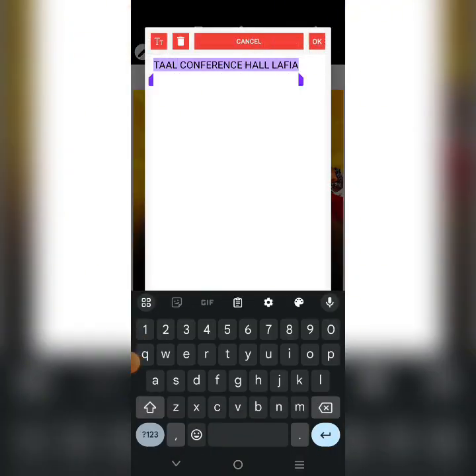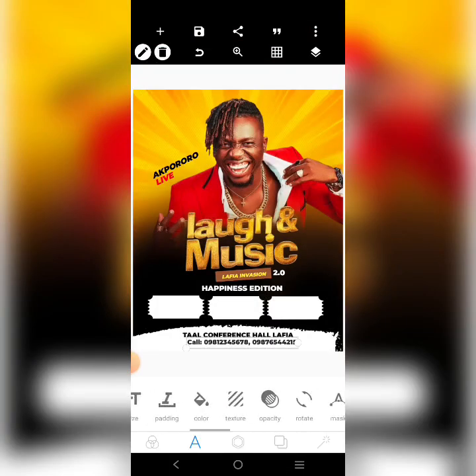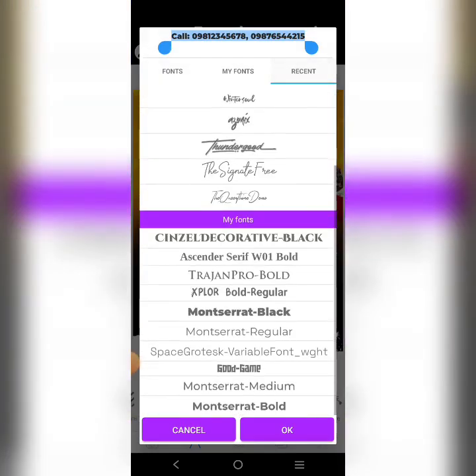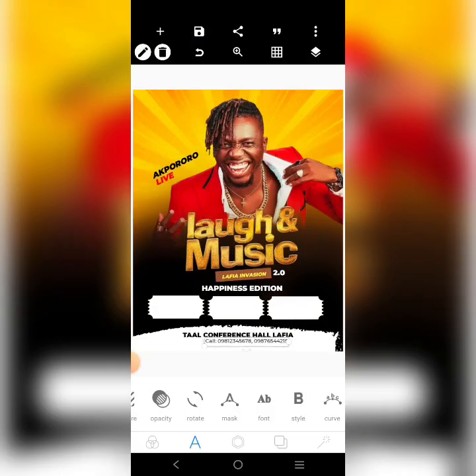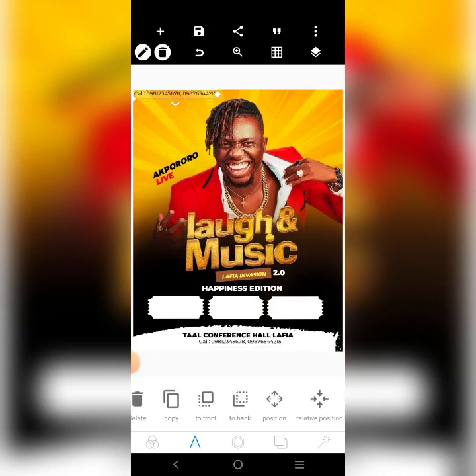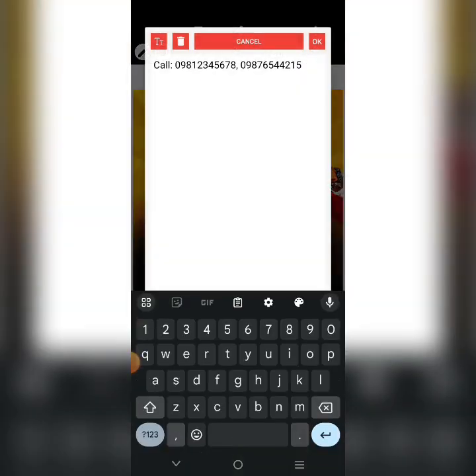All right, so we'll just put 1, 2, 3, 4, 5, 6, 7, 8, 9, 10, 11. Then 1, 2, 3, 4, 5, 6, 7, 8, 9, 10, 11. All right, so change the font style to maybe medium. Then we'll copy this again and we'll fix this there.